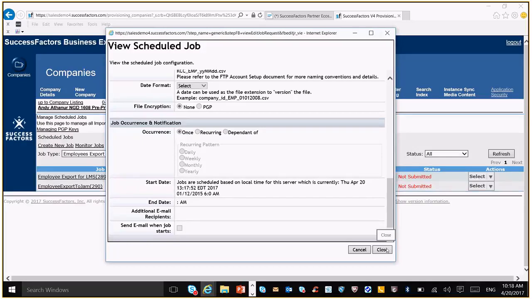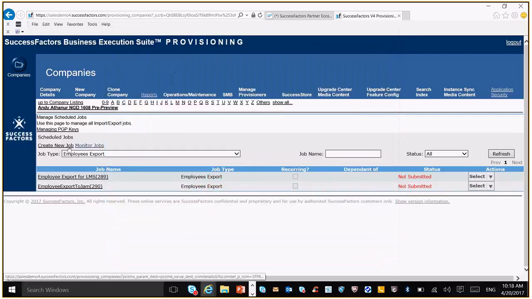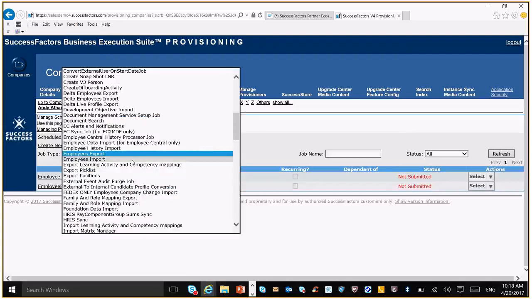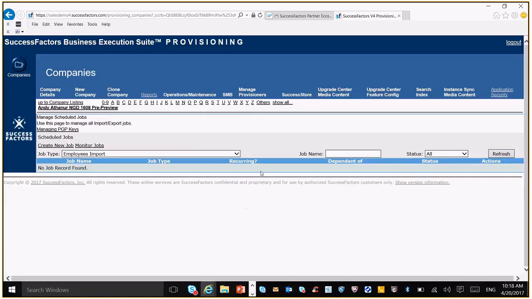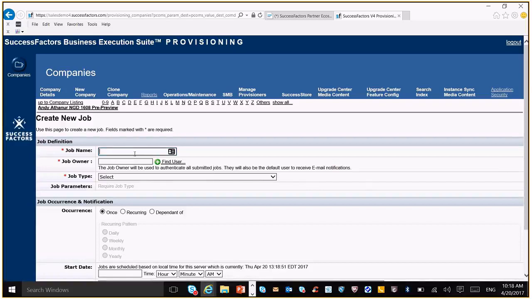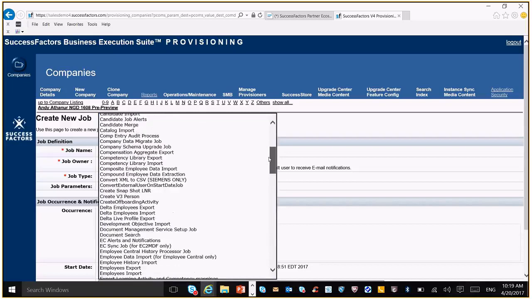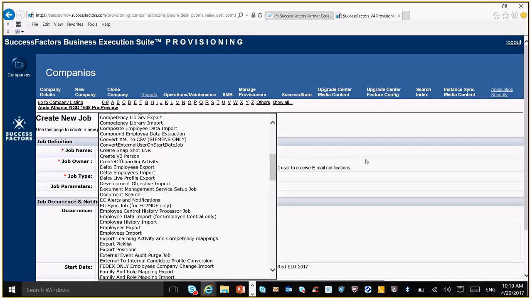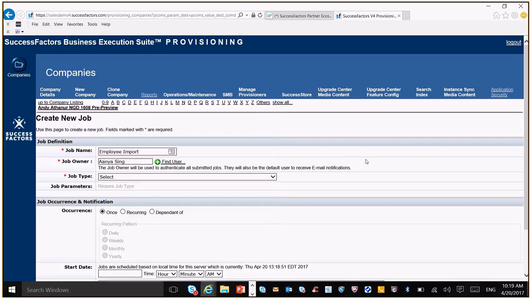This is just a sample. And many customers will probably be using employee import, the most common use case. I don't have a job set up, but I can if I want to. I can just call it employee import. Anyway, we can touch upon this at a later point, because if I spend time on this, we will pretty much run through the entire hour.